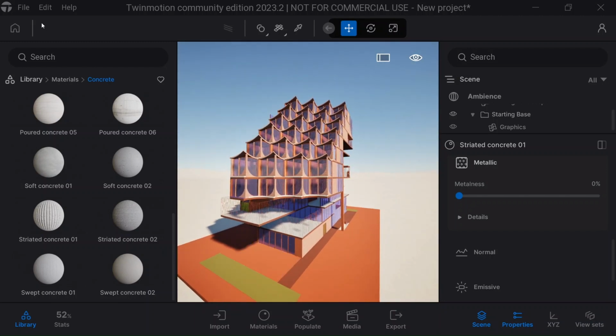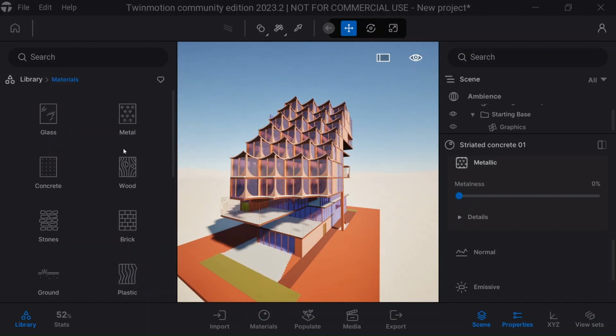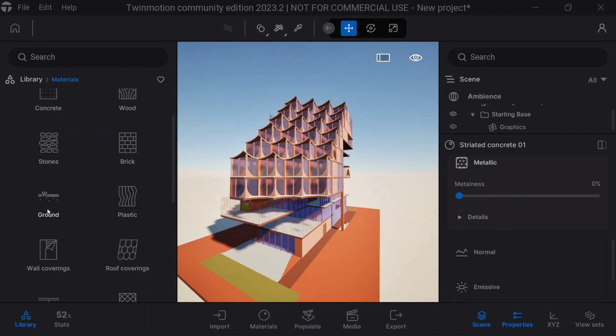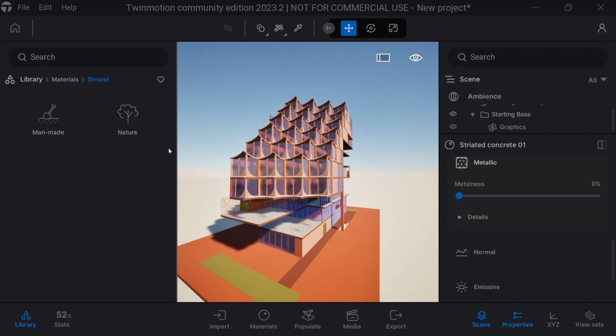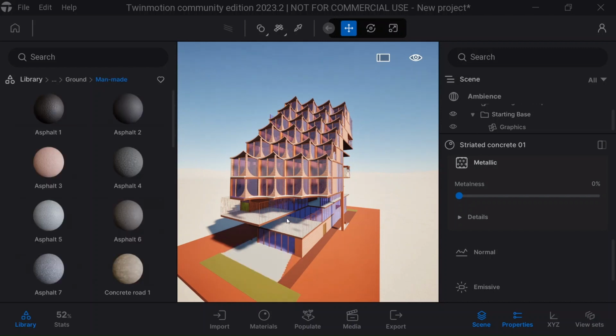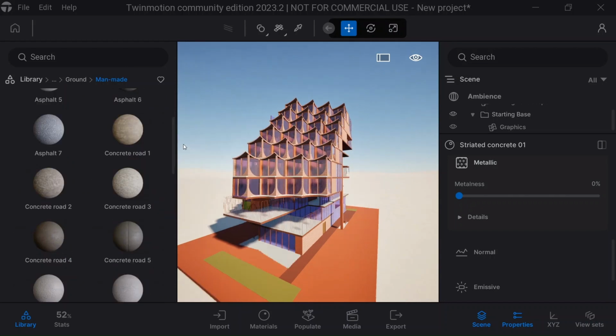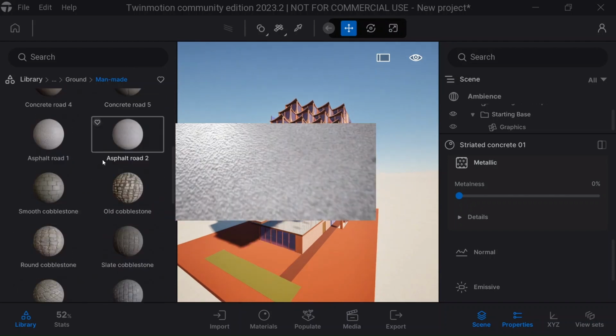It's obviously still got some to go, and I might just do one more to show the ground coverage. So you've got two options under ground. You can go into man-made or nature. In this case, this was a pretty urban context, so the ground was predominantly man-made.